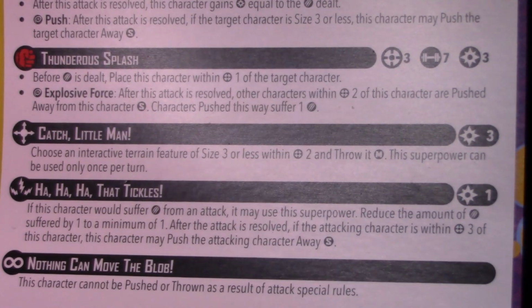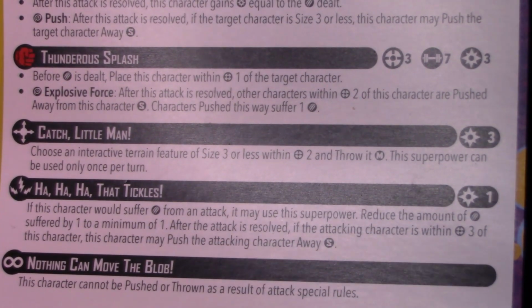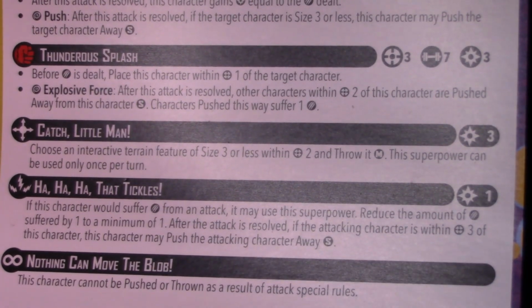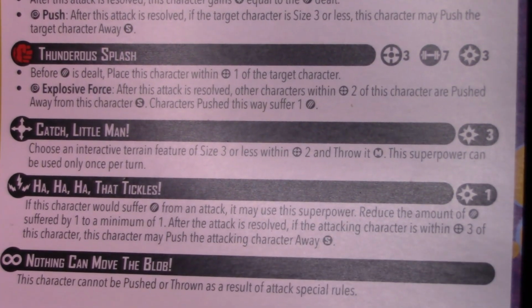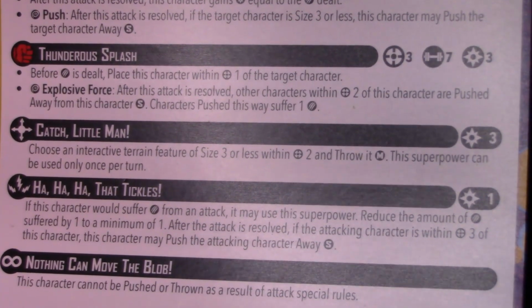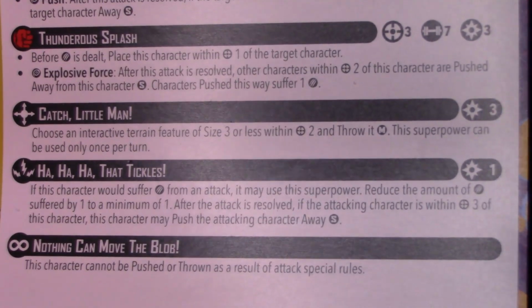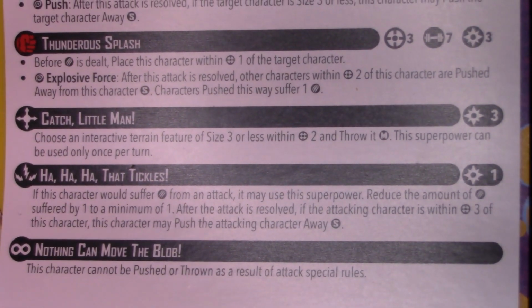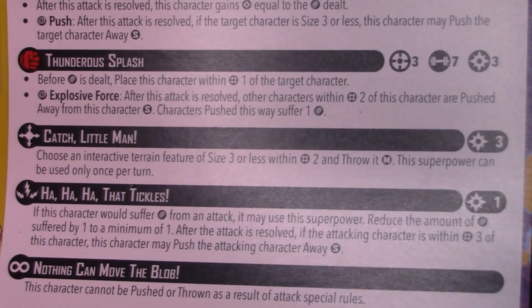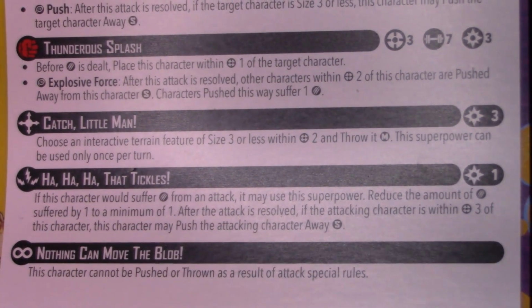And he's got a wild Explosive Force. This one's really cool. After the attack is resolved, other characters within 2 of this character are pushed away from this character short, and they suffer 1 damage. Now note that this is other characters, so this does include allied characters. It's one of those abilities that unfortunately is not agnostic to who controls what models. So be very careful about that when you use this ability.